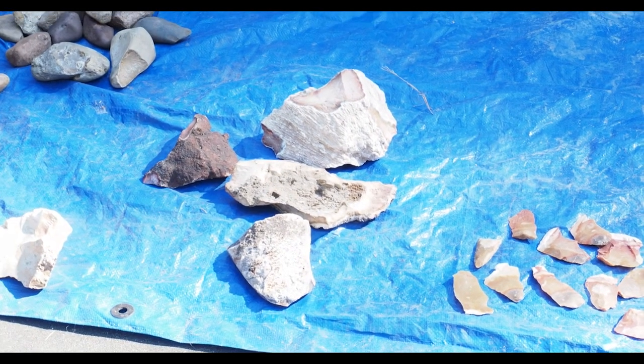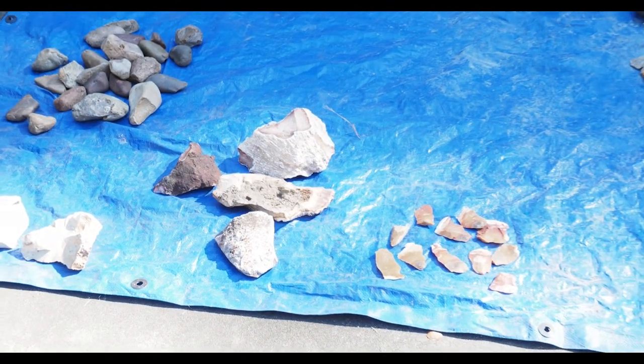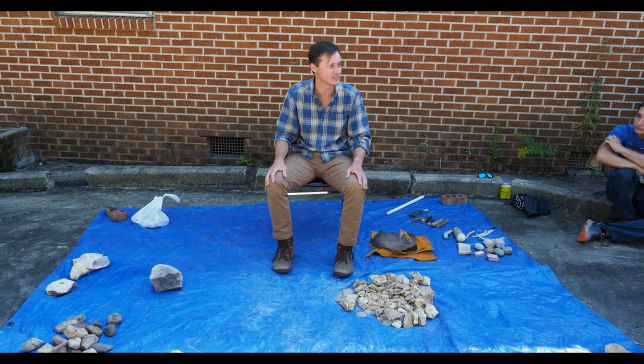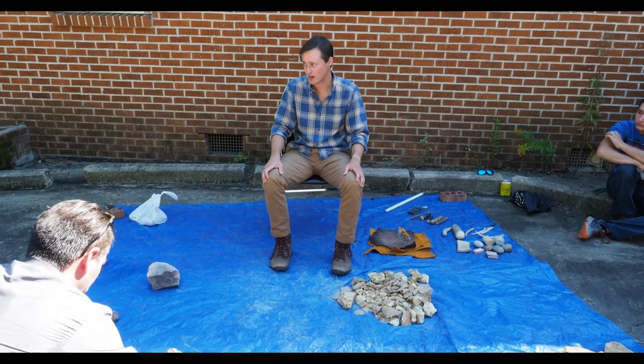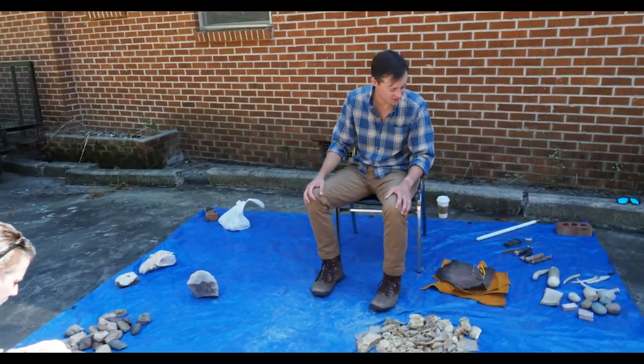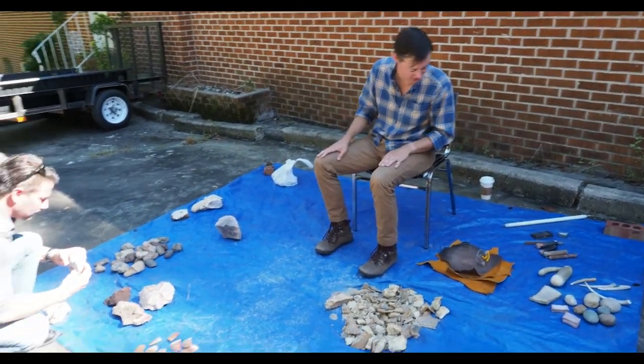You can see the striations of the polyps of corals running through it, and I think even a few of them have a bunch of seashells and things like that. So I'm gonna pick up a few pieces and try to work down some of them. Hopefully, fingers crossed, I'll get something.